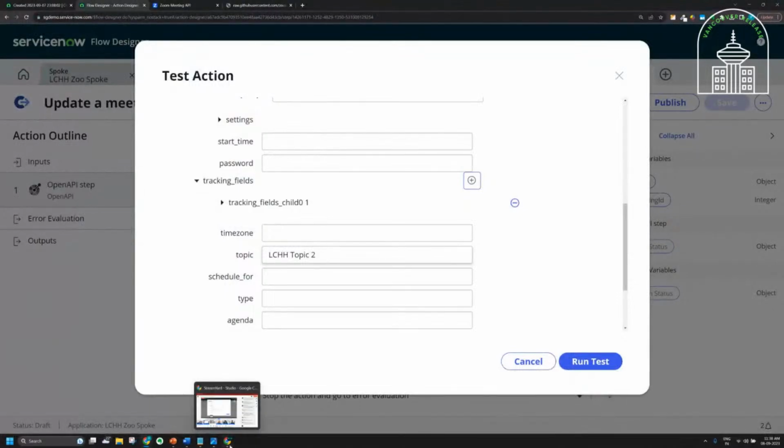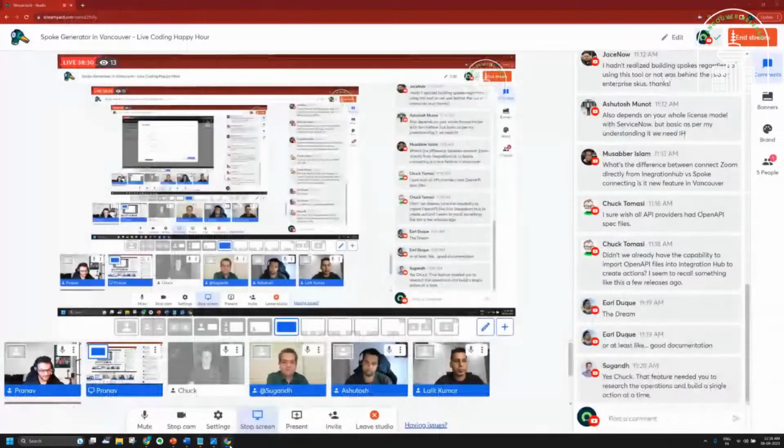Let's bring everyone back on the screen. I have a question, mainly for the spoke generator, because I have many in-house applications, and we host these on some servers or AWS. If I understood this correctly, an OpenAPI spec is mandatory.